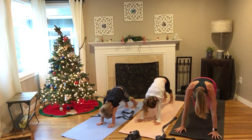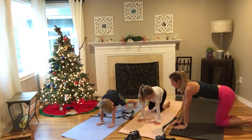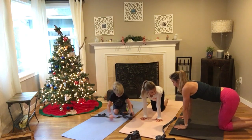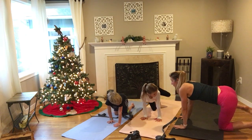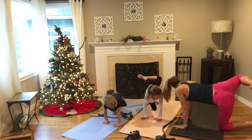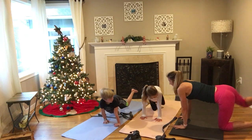We're going to set our feet down on the ground, and I'm going to face this way just so that people can see a little bit better. We're going to start with the right hip, and we're going to take the hip out and up and back. So it's like we're drawing big circles with our knee. So take it to the side and then back behind you. Take it to the side, back behind you.